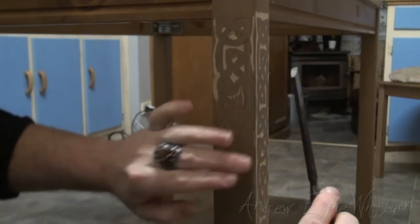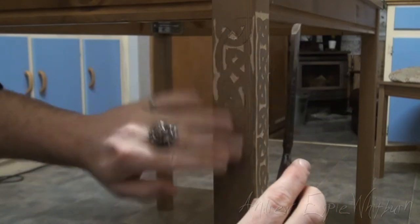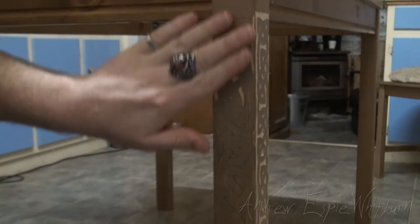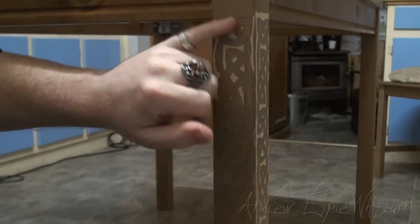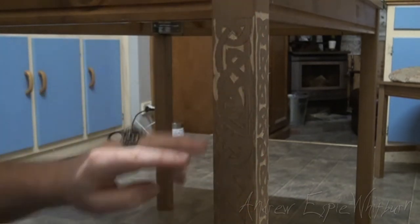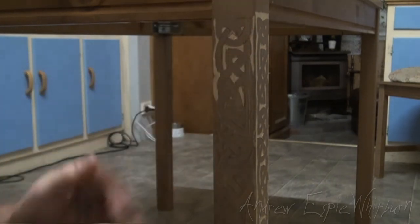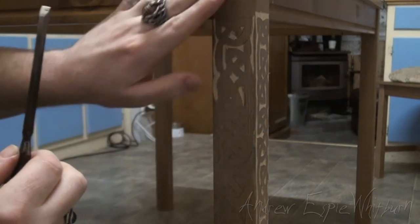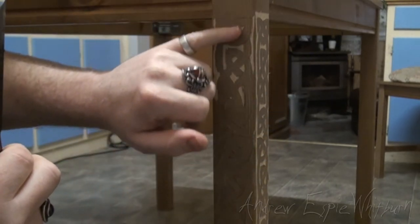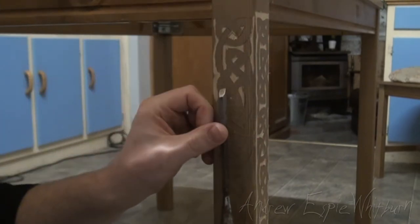There's a lot of things you can do with the way I'm doing this. If you had raw wood — if this wasn't stained — you could stain all of it, or paint it black. Then when you carved out the design, you'd have a real contrast: all black with a light color showing through. Or vice versa — try to make the background all black and leave the raised design, and if you get a bit of paint on there you can just try to sand it. You get different effects to really bring up the design.